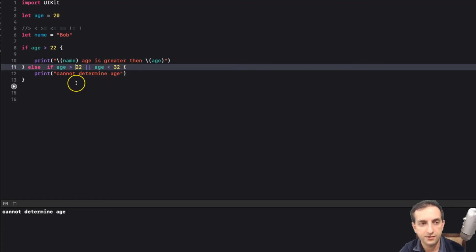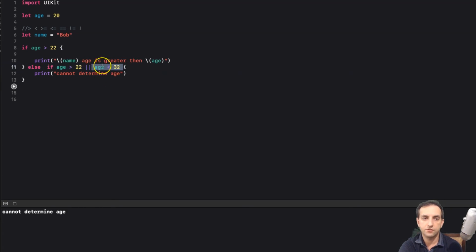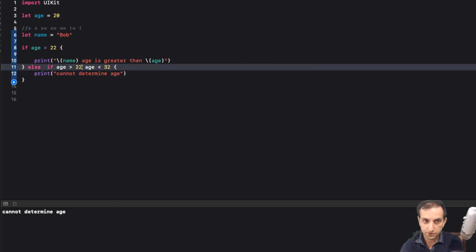So that's why it's coming there. Because if age is bigger than 22, or otherwise, age is less, so it's actually using this and it's printing that. So you can actually do a lot of, you can do and or, mix those all up if you have a condition that you want to check.